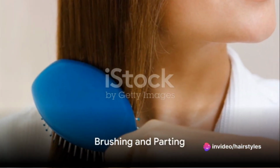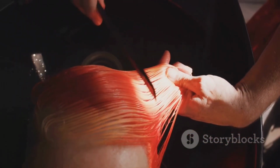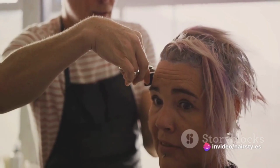Start with clean, dry hair. Brush through your locks to remove any tangles and ensure a smooth foundation for your Viking ponytail. Create a deep side part, leaving a few inches of hair loose at the front for a windswept Viking appearance.